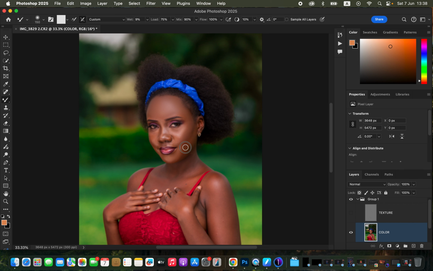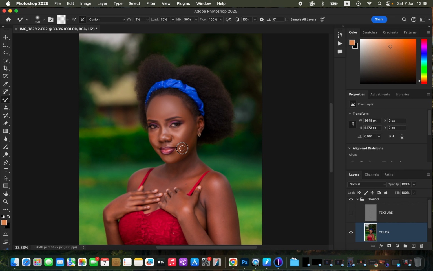You can see the cheekbone, or the cheek, is moving in this kind of diagonal direction. So I have to also follow that kind of direction. You can see how easy it is. So blend like that. When it comes to the nose area, this is what we are going to do.